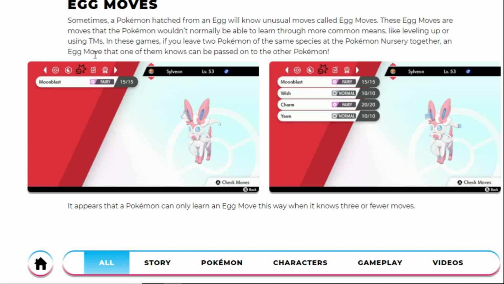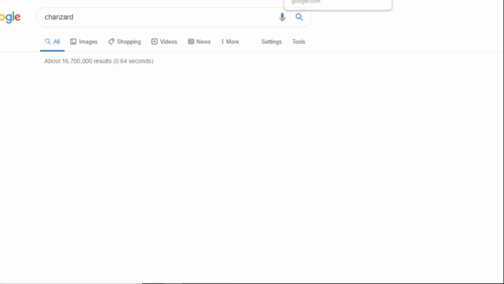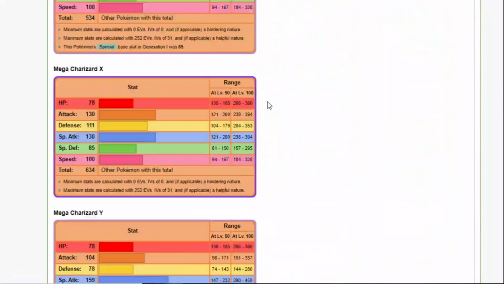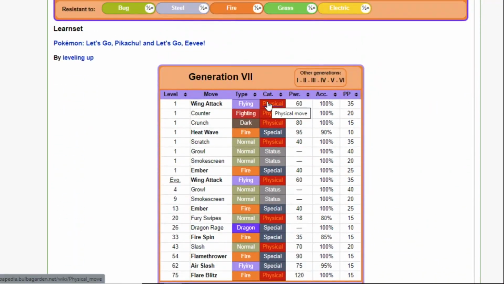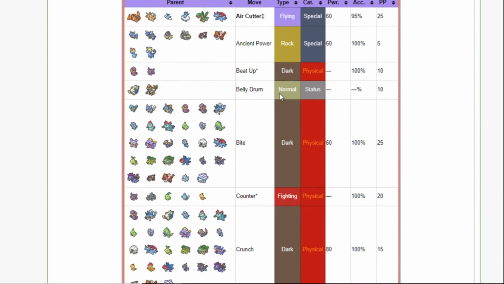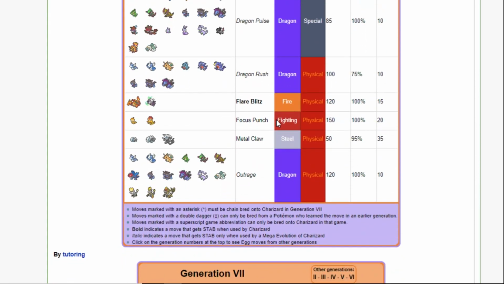Let's just say for a second, let's take Charizard for the example here. And I'll go on to Bulbapedia here, because I love Charizard. I feel like just going through Bulbapedia is a little bit easier that way. Let's just say, for example, here, and I'm going to try and find, is it no? It's Let's Go Pikachu. Is that Let's Go Pikachu and Eevee? Yeah. Okay. There we go. These are its egg moves. So you got Air Cutter, Ancient Power, Beat Up, Belly Drum, Bite, Counter, Crunch. You got a whole lot of moves right here.